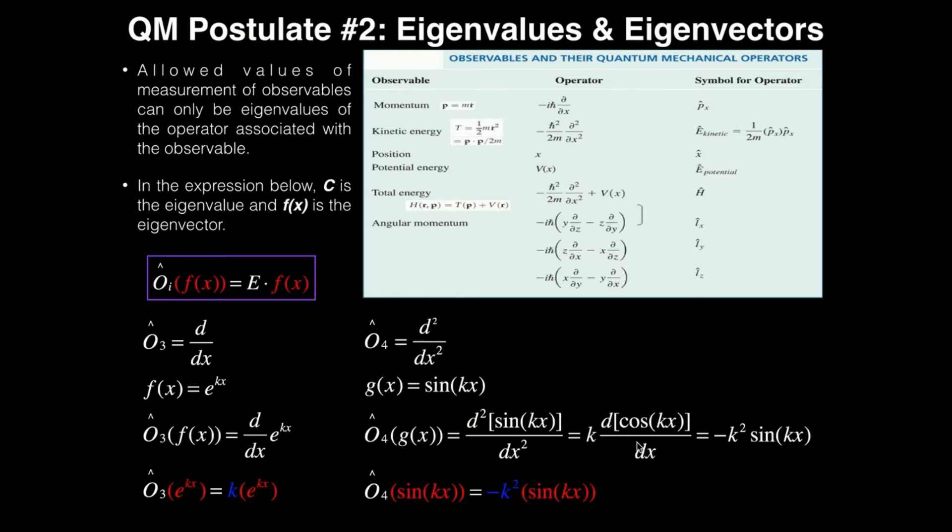But we still have to take another derivative, so we're going to differentiate cosine of kx. We would get sine of kx, but remember, it's negative, so we'll have to throw a negative sine out in front, and then multiply by k a second time. So overall, the second derivative of sine of kx with respect to x is negative k squared sine of kx.